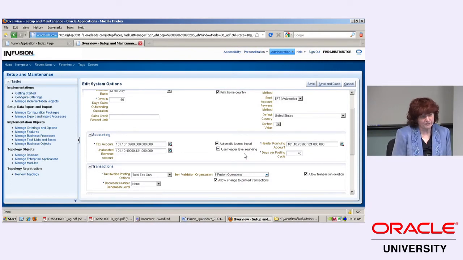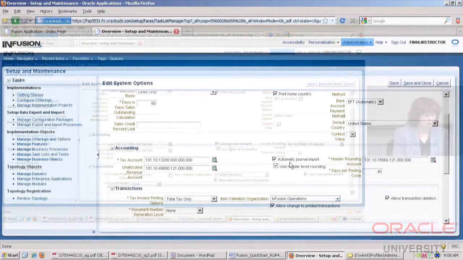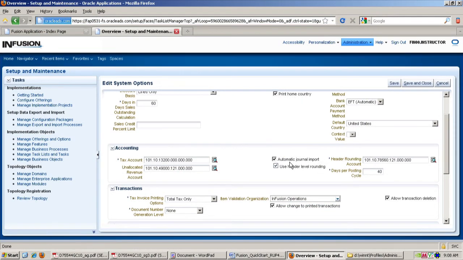We're identifying the account that's going to hold that rounding. We can also tell the system to automate my journal imports. If we transfer over our batches, the system is going to initiate that journal import program for us.